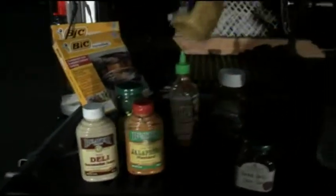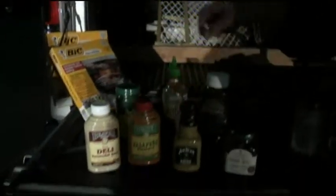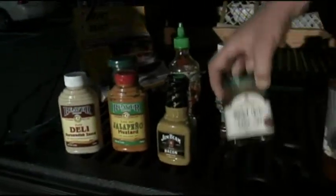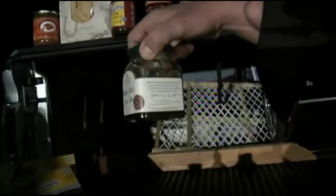Nowadays when you look at things like mustards, there's a horseradish mustard, a jalapeno mustard, a Jim Beam bacon mustard. How about that roasted garlic ketchup? Have you had it? Is it good? It's very good. Even on hot dogs, I've done this actually at work, roasted garlic onion jam, and try to use that on hot dogs or burgers just for different flavors.